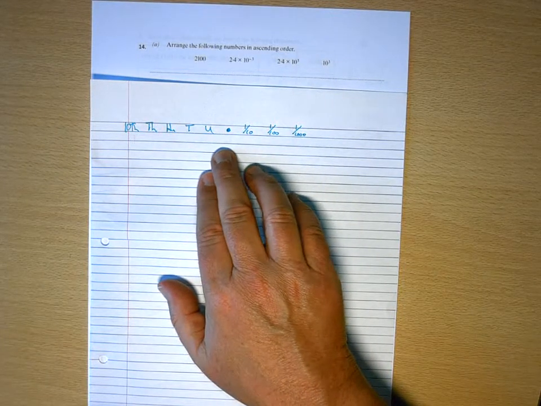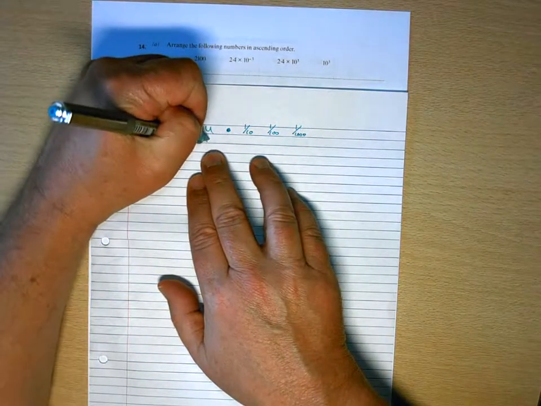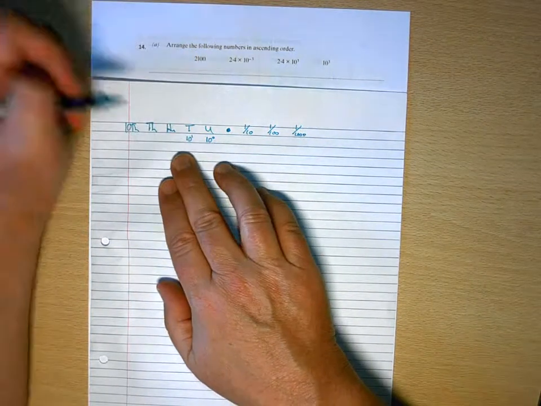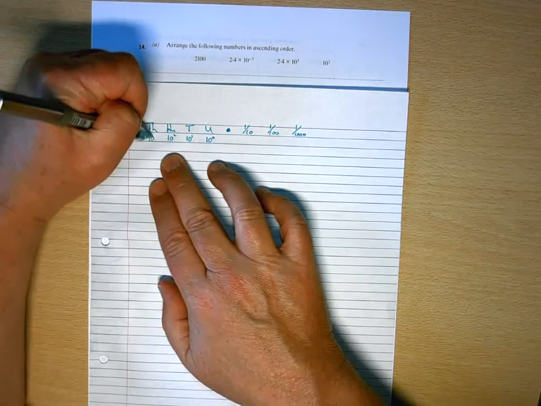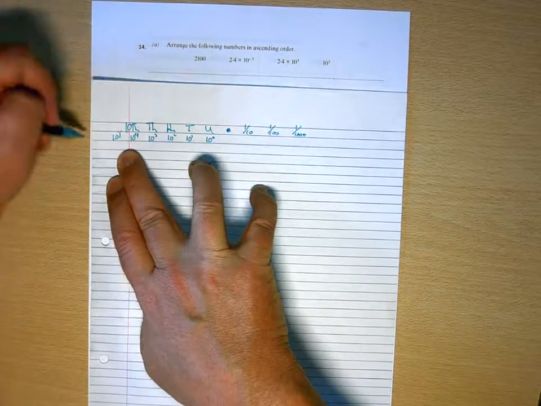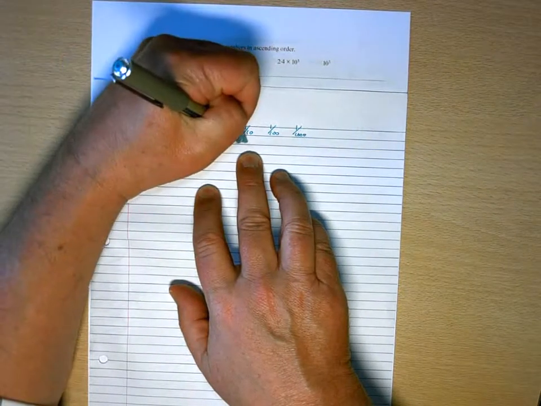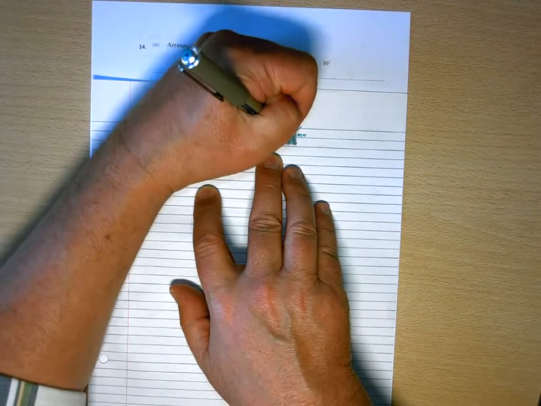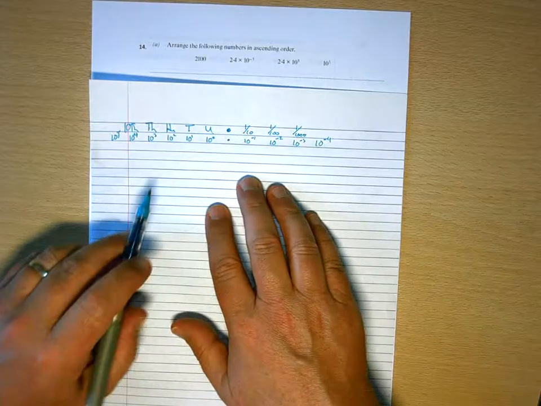Further on in secondary school, we teach you about index form, and the fact that this one, the units, would be 10 to the 0, 10 would be 10 to the 1, 100, 10 squared, makes sense, 10 tens are 100, 10 to the 3, 10 to the 4, the next one would be 10 to the 5, etc. And this side of the decimal point, you would have 10 to the negative 1, 10 to the negative 2, 10 to the negative 3, 10 to the negative 4, and so on.